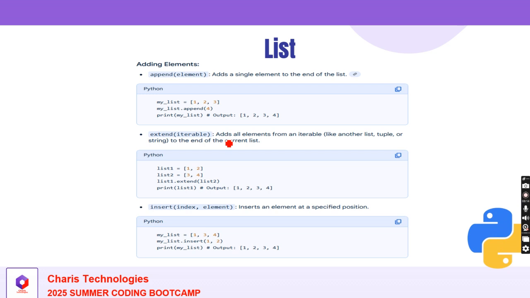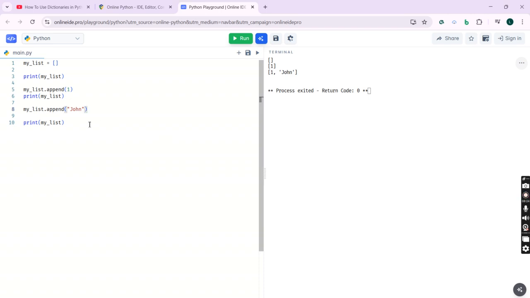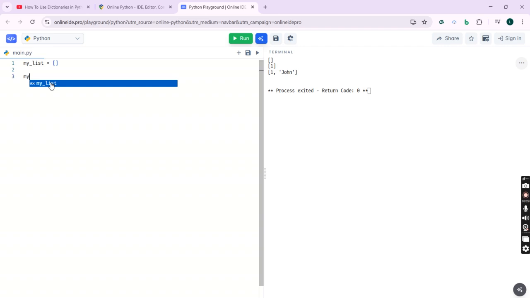So we have extend. Now extend, what does it do? It adds all elements from an iterable, like another list, tuple or string, to the end of the current list, right? Okay, we have my list here.